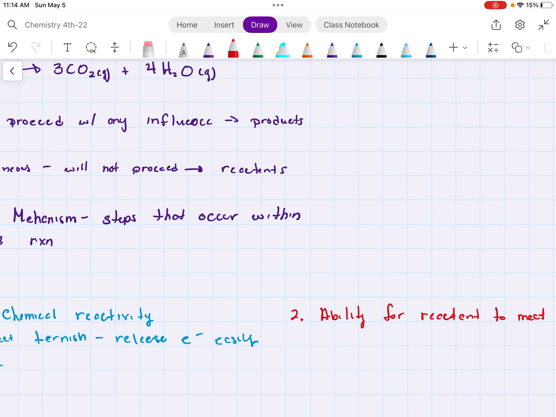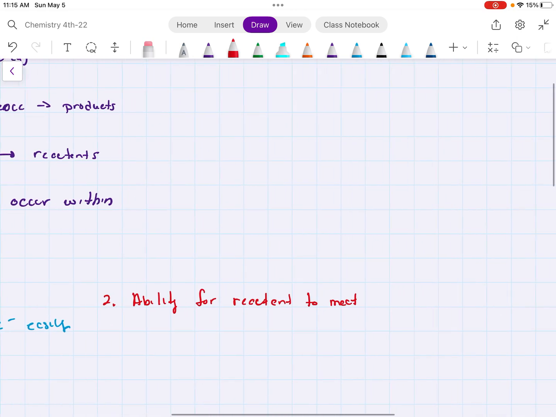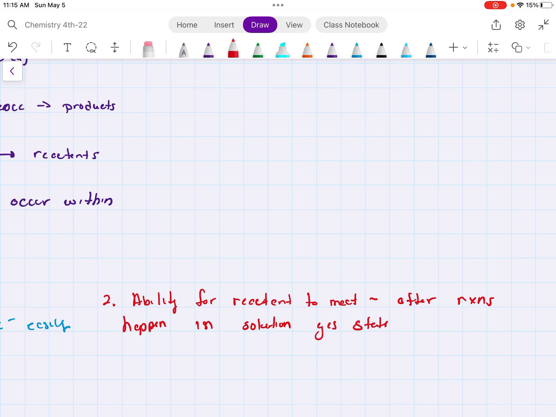other. This is one of those things: reactions are often carried out in solutions, like aqueous solutions, or in air, like in a gas state. So write this down, reactions happen in solution or in gas state, right? This is why the reactions move forward a little bit faster, because if you have individual molecules that are able to move freely in solution or in a gas state, they're going to have more ability to come in contact with the other molecules and create that reaction.